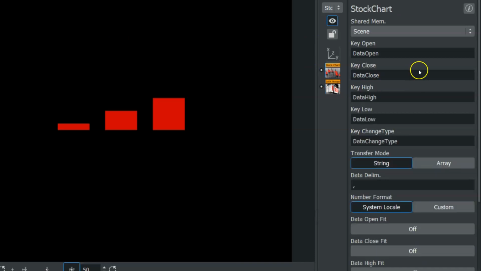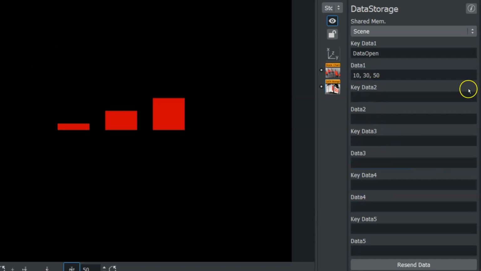Now we're going to fill in the rest of the naming conventions here. So we're going to go back into our stock chart. Here we have a data close, a data high, and a data low. So we're going to go back and add these into our key datas. So here we have a data low, then we have a data high, and down here we have a data close. Now it doesn't really matter which order you place it in, just be aware of which variables are going where. Once you have your key data, again, you just want to type in your various numerical data here for it to represent. So random numbers here I'm typing in.